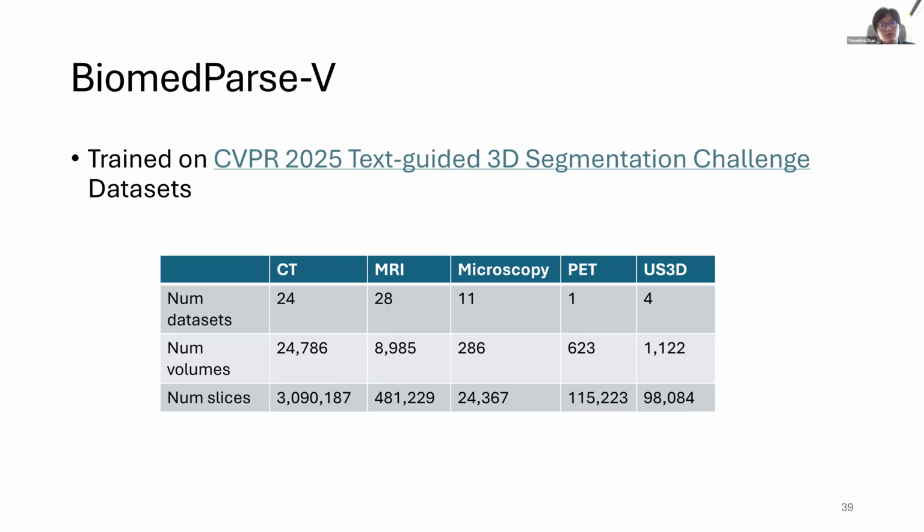So I want to mention that the text prompts are not from any text in the data sets. They are all pre-structured with the segmentation task and the modality of the image, and those prompts are created by the LLM, not from the original data sets. So it is okay if the original data set doesn't contain any text information. As long as there is some class definition, we can use that structural information to generate the text prompts. That way we also maintain the quality of the text prompts.